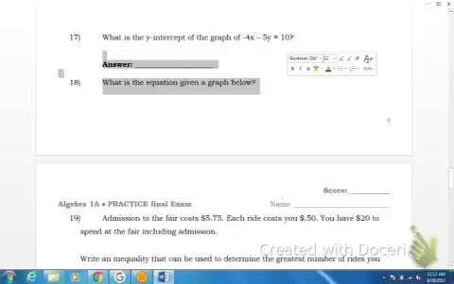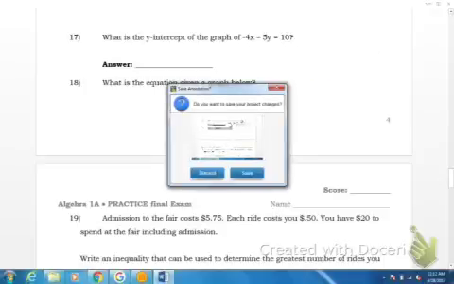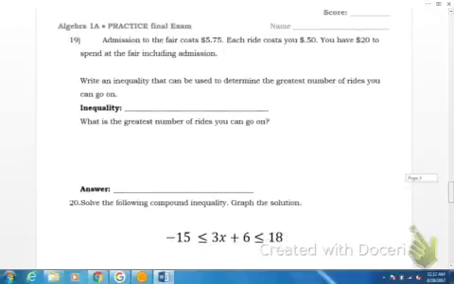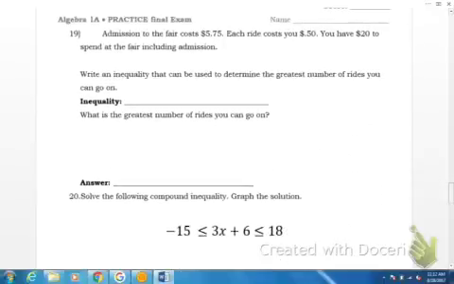And then 18, I did not give you a question, so you can just skip over 18. You would be given a graph and then have to write the equation from the graph. We've done that on some of the practice 10 things, and you also should have an example like that on your Unit 2 practice test. Okay, 19.